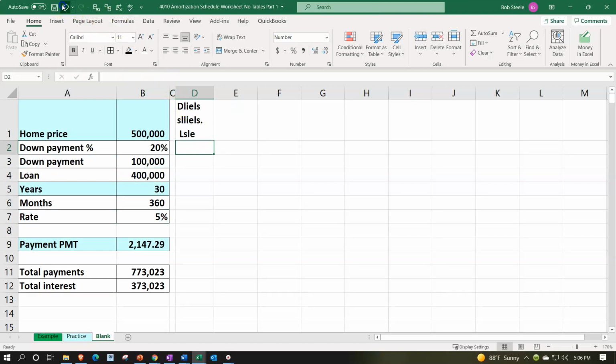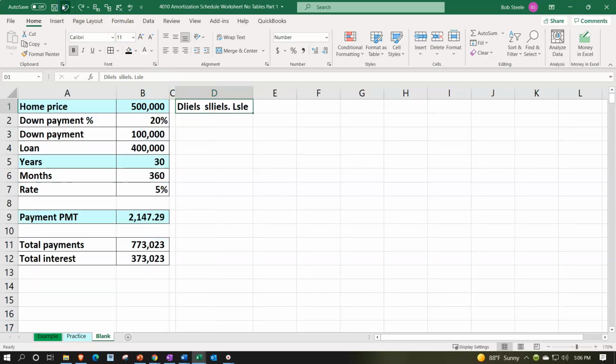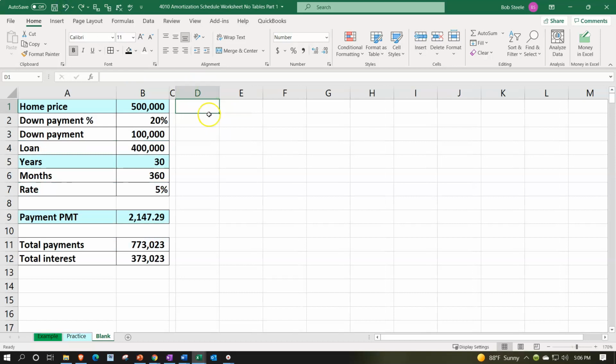I'm going to undo that. We're not going to wrap the text, and that means that what I'm going to do instead is use however many rows I think I need for the cells, and then format those rows so it looks like a nice worksheet with one header. So I'm going to start with the column 2 because we're going to need 2 columns in order to use that method for our headers.